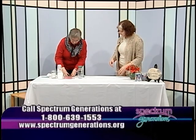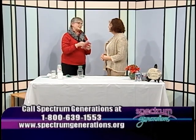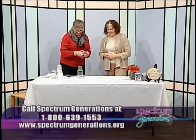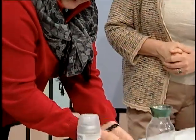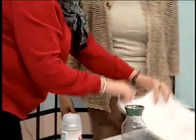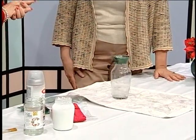But this paper I've gotten ready to do on this, and then it's a little bit of a messy project, so you kind of need a wet cloth to keep on hand. And another thing too that I like to do is to just take an old towel and put it down on the table first so that you can put your vase on top of that so that any glue or water or anything will just get onto that.